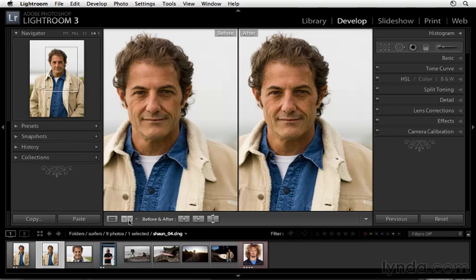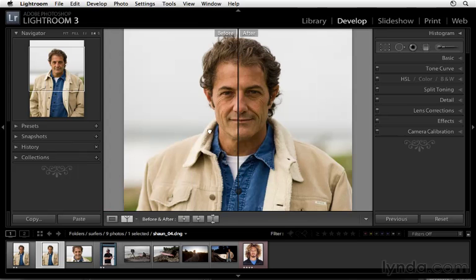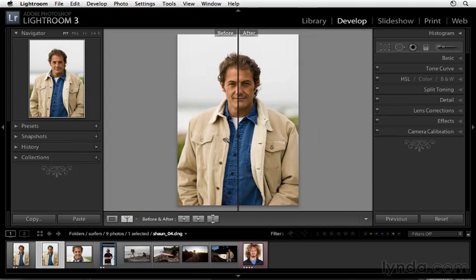We can also do a different view. In this case, we can do a split view, and sometimes that's helpful. Again, zooming in or zooming out to get a feel for the overall image. So we can take advantage of some of these comparative views or these before and after views in order to evaluate if this actually looks good.